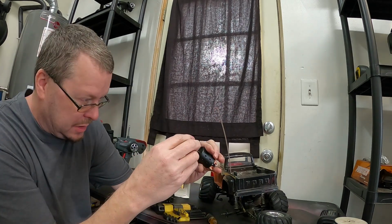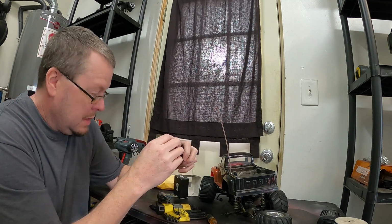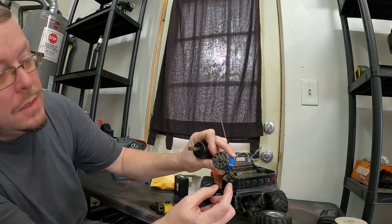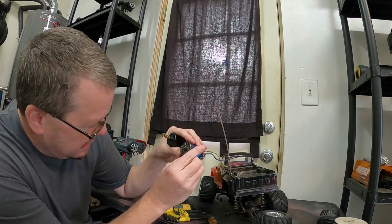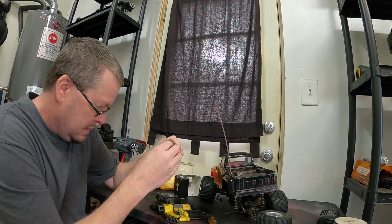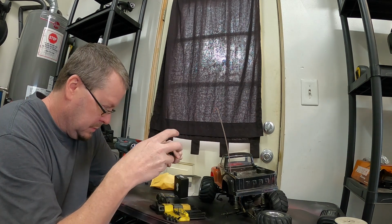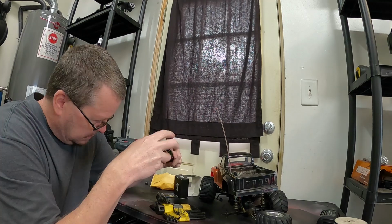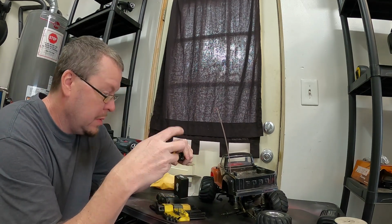Alright, now we gotta put the spacer back on. I don't know which holes it went into. So you got the different holes, and it kind of offsets the motor a little bit. What did it have on there? I can't even tell. Well, let's hope for the best. I mean, hey, what's the worst? It doesn't fit. We gotta tear it apart.